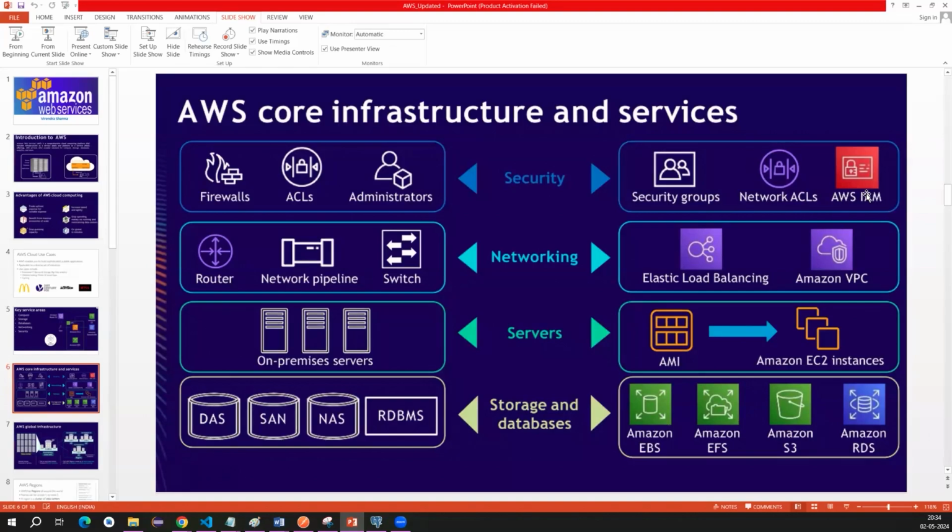Network ACL is again a part of this, and AWS IAM. IAM stands for Identity Access Management. Very, very important. It is a very good module and very important as well. Without the IAM, your data is not secure on AWS. If you are going to share the credential with someone else or somebody you made the administrator, he can log into your IAM and he can actually tamper with your data and any other resource as well.